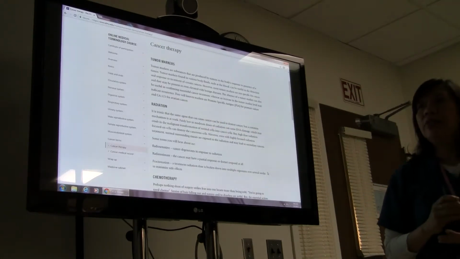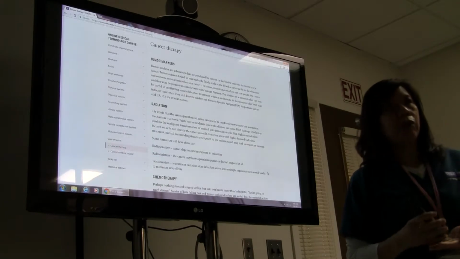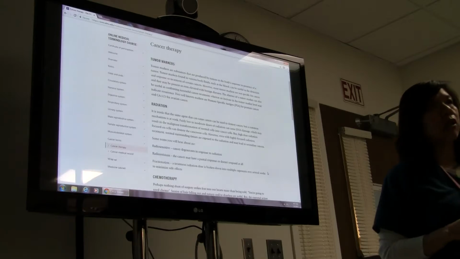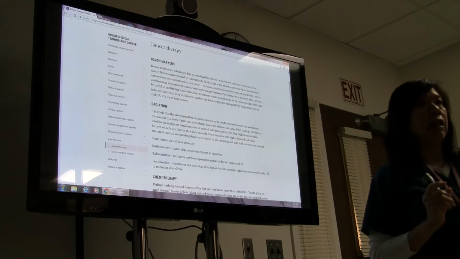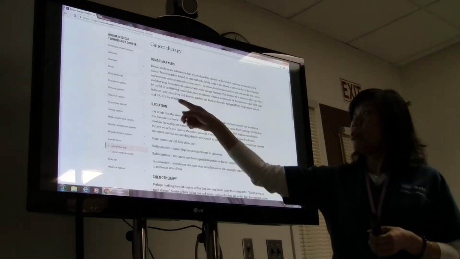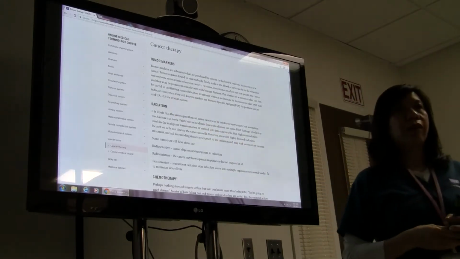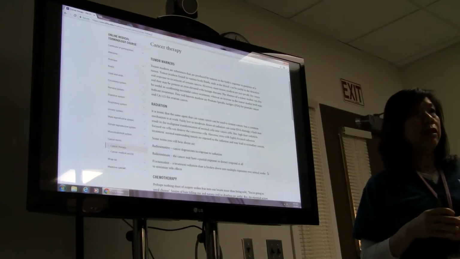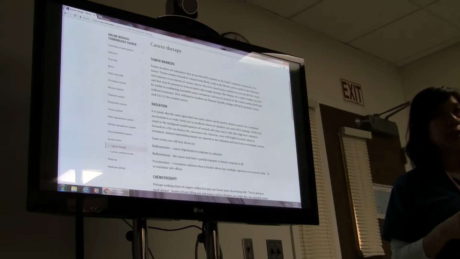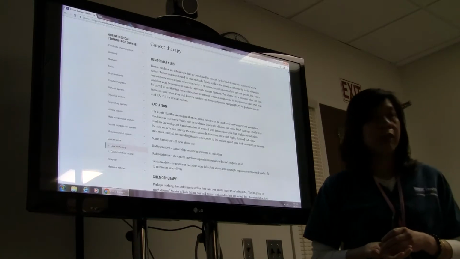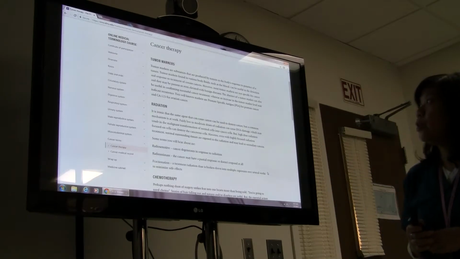Now, it's a marker that would be helpful in diagnosing ovarian cancer, but it's not a marker specifically for ovarian cancer, okay? Just because a patient has an elevated CA125 level does not mean that the patient is going to have ovarian cancer for sure, okay? There are other false positive, false negative causes that could add to it.